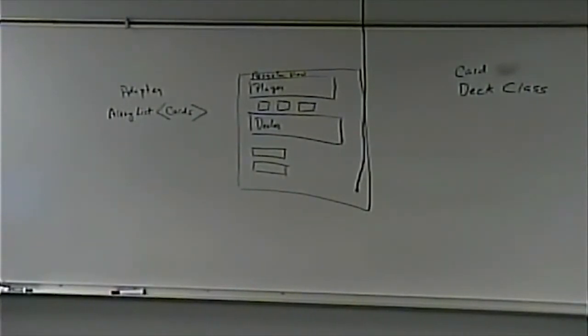If we give that a list of images, the scoring function's going to have to try to figure out from the image what the card is, right? What the face value of the card is and so on. Whereas if you give it a list of cards, well, you just ask the card, what's your face value? Compare that against the list of face values and the points that are associated with the face values and so on. And then you can come up with a score for the cards.